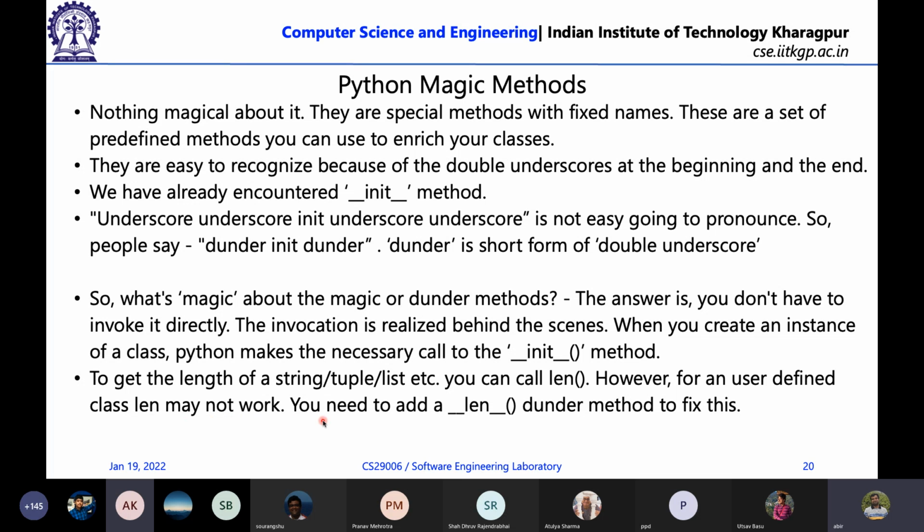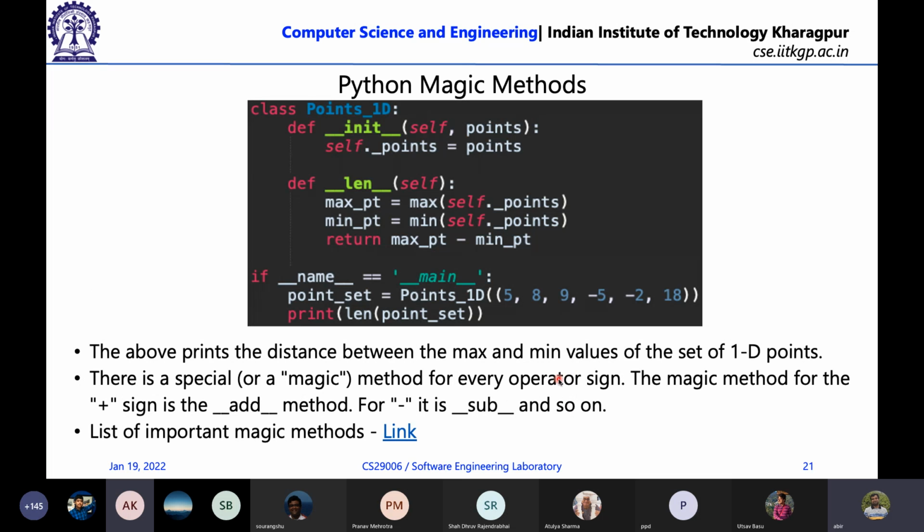So len may not work, and you need to add a definition of this len method. If you do that, then you can use len on your object of the class. That will serve the same purpose. So this is again, I think.